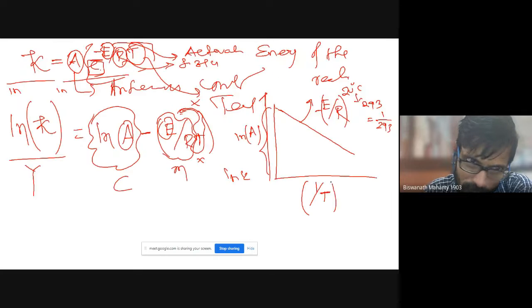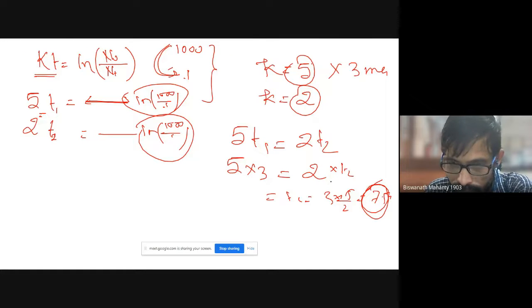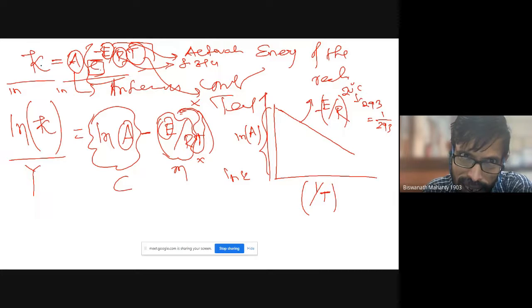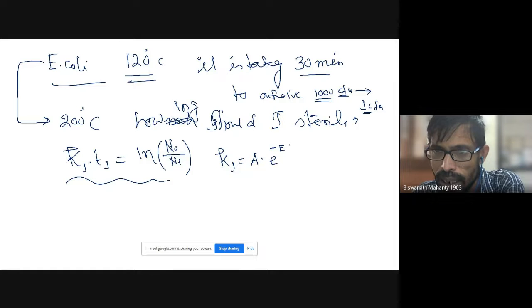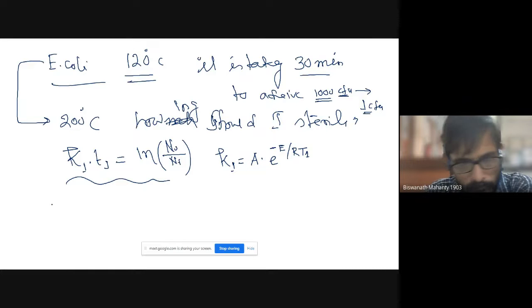And the second equation I also told. What is that equation? That is for our K value. What is K? K equals A into exponential minus E by RT. I'm just keeping it for the time being. So K1 equals A into e to the power minus E by R T1, where the first temperature is 120. So I will just calculate it as 120 degrees. Same thing I will do for the second situation. These are the two pieces of information you have.